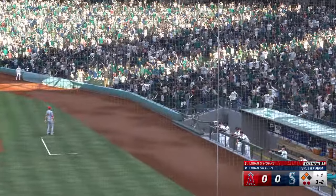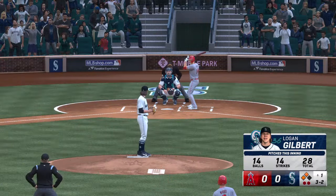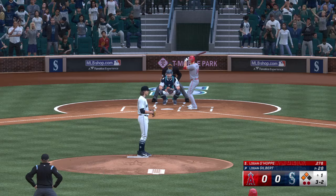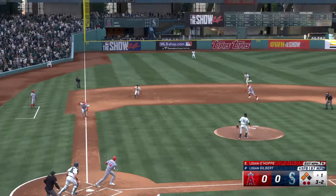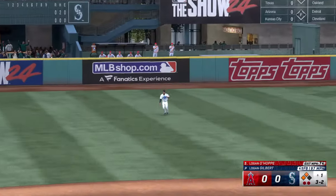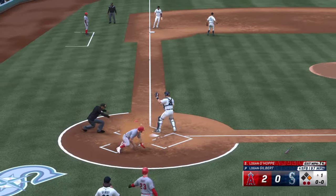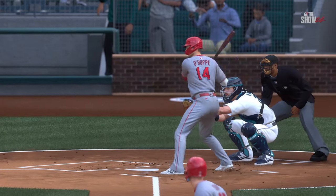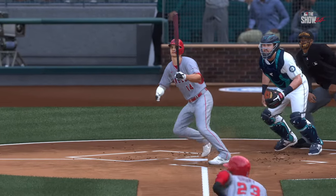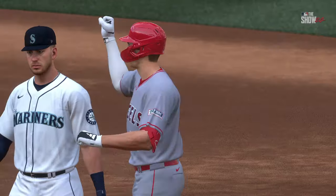Fouls one away, and now 3-2. Line drive, base hit. One runs in, the throw home. Safe. And they lead by two. Well, he was a little off balance. He got the front foot down, but was so great at keeping the hands back and allowed him still to get good wood to this baseball. Big one there as he drives in a couple of runs.